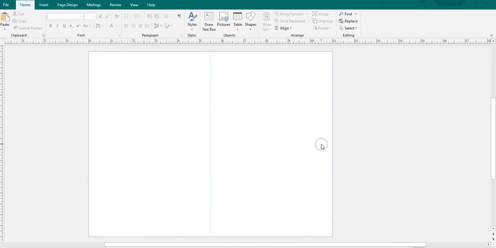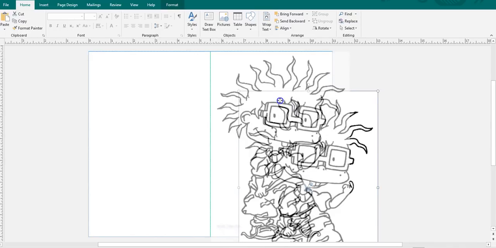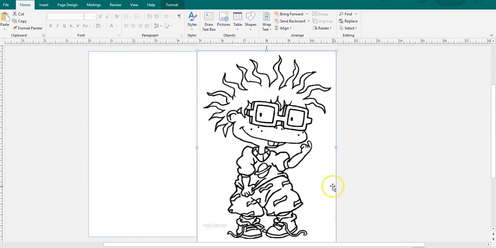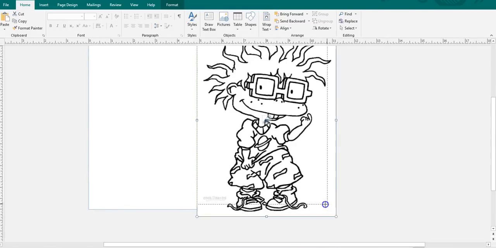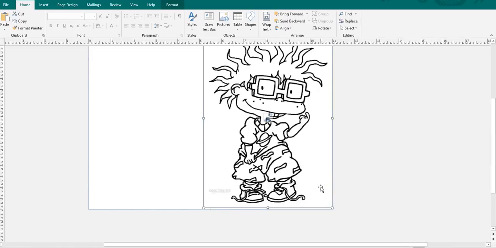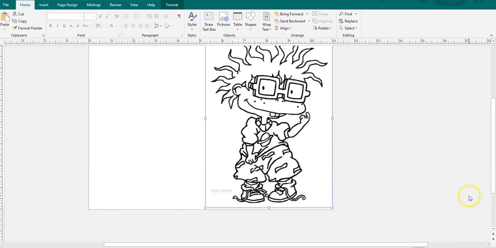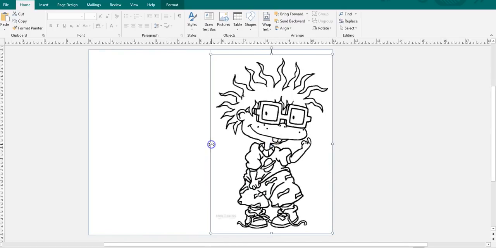And I would just paste it and drop Chuckie in here. Now it's okay if you have a little white space around him because the page is going to print white. So if you need to make this a little smaller to fit, that's fine. And sometimes, if I'm feeling real fancy, I'll type in some numbers on the side, make it like a little activity book, you know? Because all this is going to print white, so that's fine.